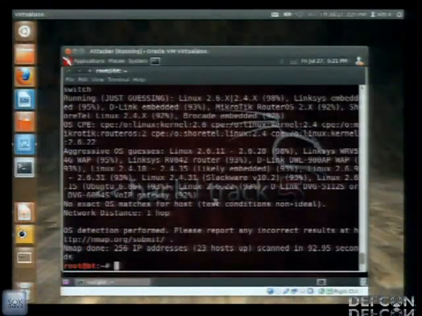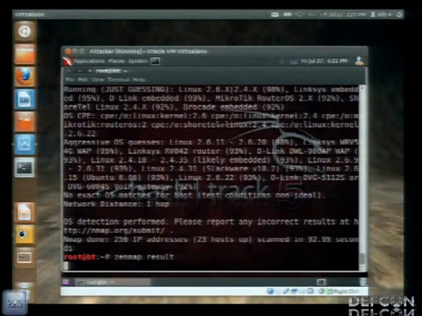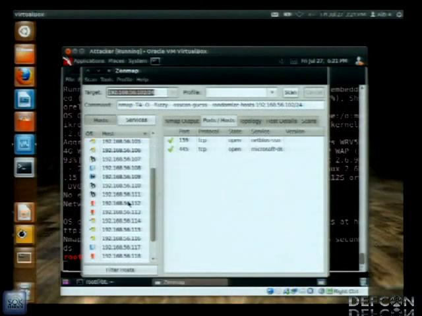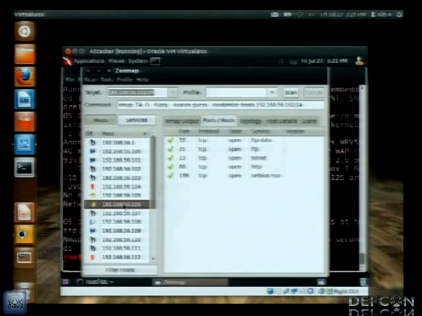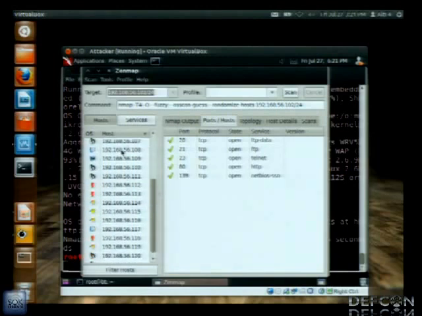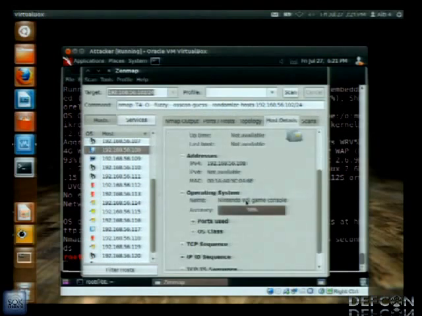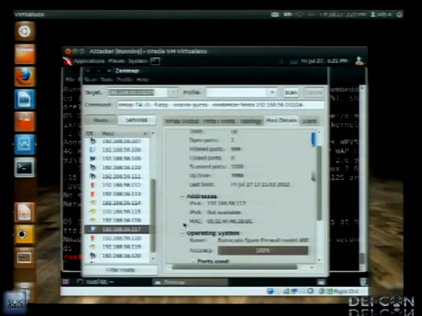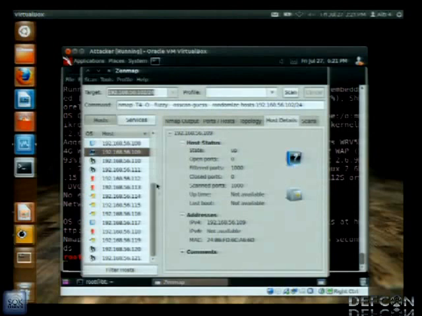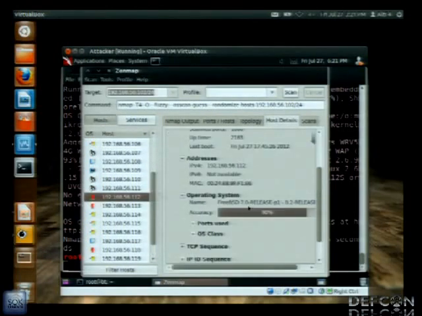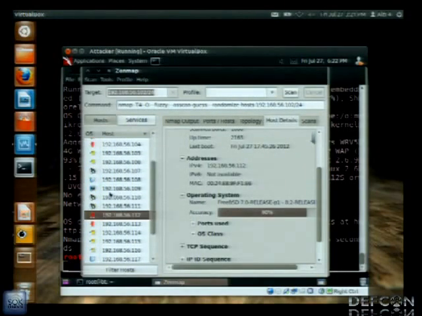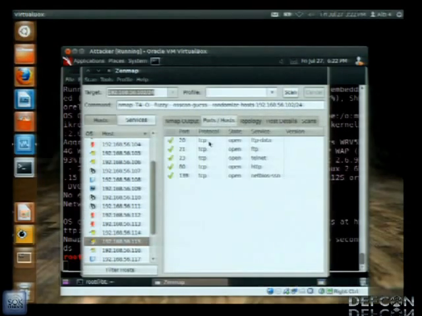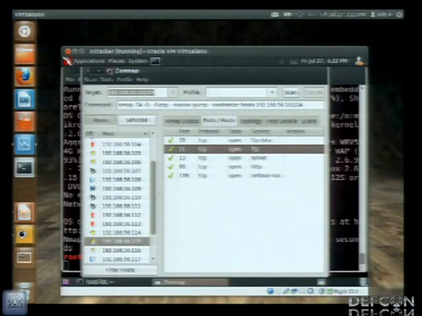And our Nmap scan finished. Excellent. So let's look at the results. Now you can see we've got all kinds of machines in here. We've got some BSD boxes, a Windows machine, a Nintendo Wii game console, a Barracuda spam firewall. This guy didn't come up as anything. What's really cool is let's look at one of these Microsoft Windows servers, that happens to have an FTP port running. So let's go check that out.